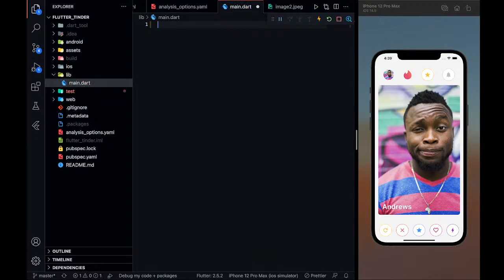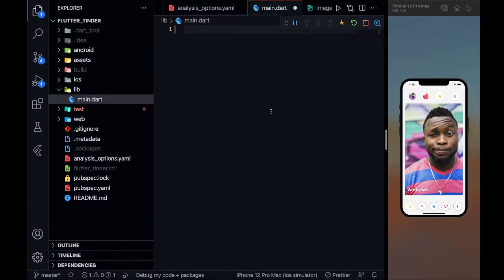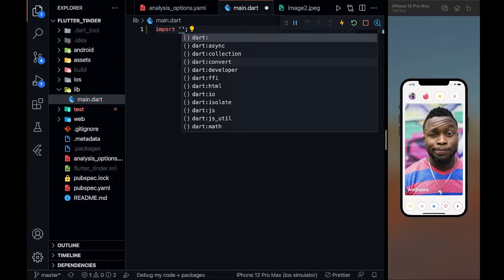First of all, as you know, we have to import the material.dart library, and let me increase the font size so that if you are watching it on a mobile phone, it should also be visible there. So first of all, let's import material.dart. And if you have any doubts, I'm on the live chat. You can directly ask me here itself, right?